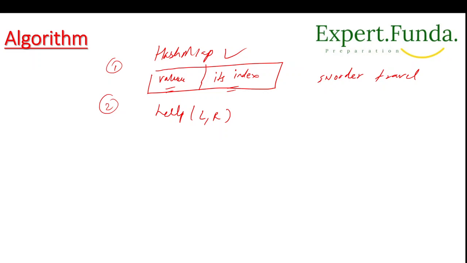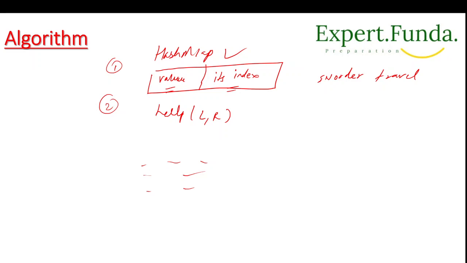Then we check if it is empty; if so, we return nothing. If it's not empty, we pick the last element of the post-order traversal as the root, and then finally we return the root, which we will see. In this way we will implement it. First of all, we make a hash map. Then we make a helper function. We put left and right boundaries for the current subtree in the in-order traversal, and these boundaries are used to check if the subtree is empty or not.